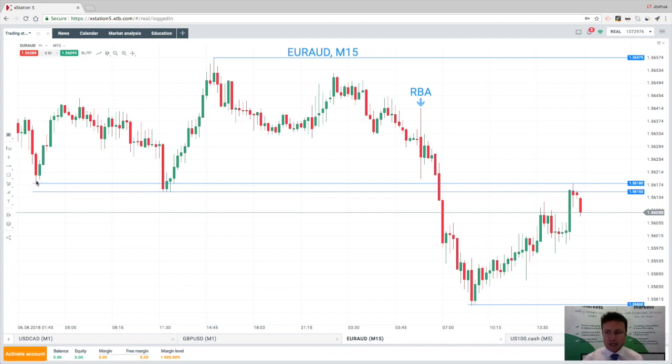You can see we had previous lows here around 156.18, 156.15. Now this RBA rate decision, which was seen as positive for the Aussie dollar, negative for the Euro Aussie dollar, and the market drifted lower. Here isn't a great place to go short because you're going short close to price support, but once you see the breakdown below here and crucially also a close below here, then that is a potential short opportunity.